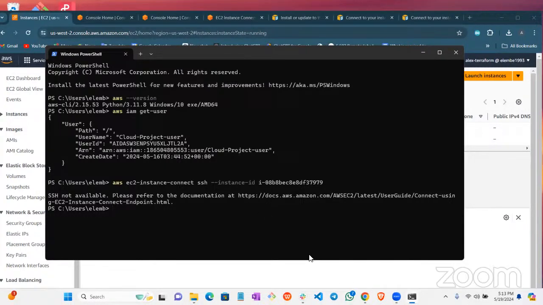EC2 Instance Connect ssh with the instance ID. And the ID you are putting here is an ID of an EC2 instance that is running? Yes. Okay. Try this one. It should work.